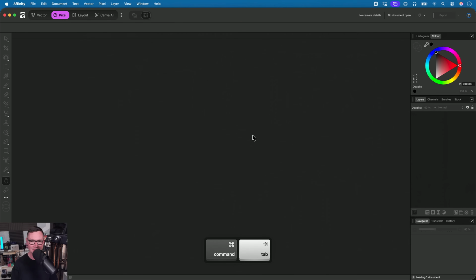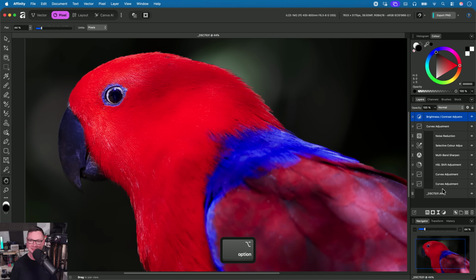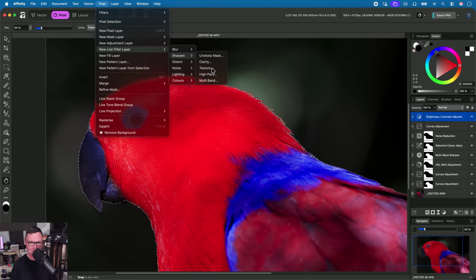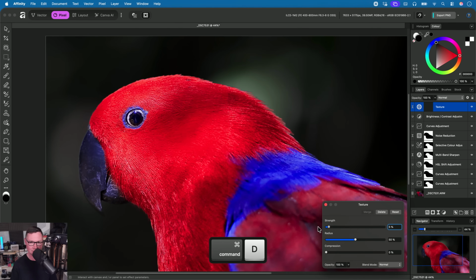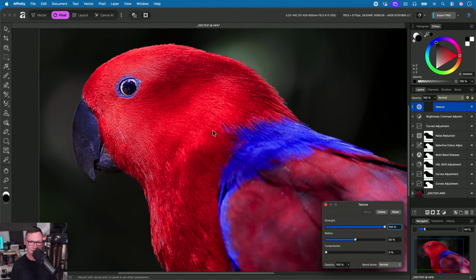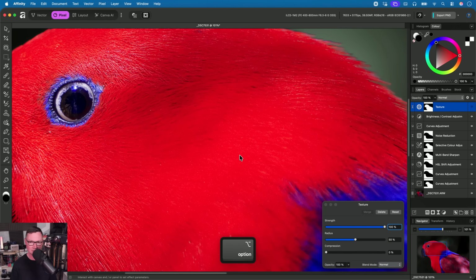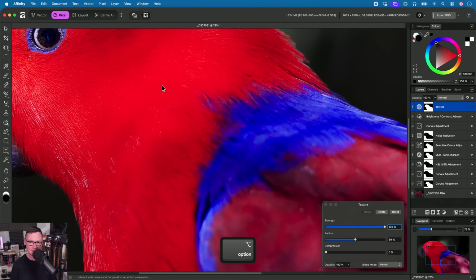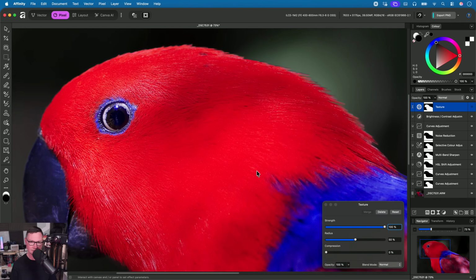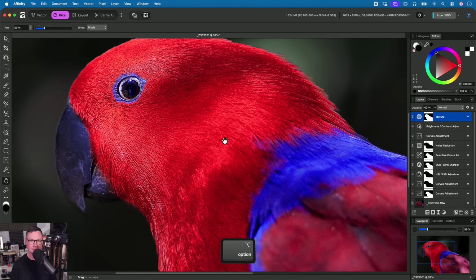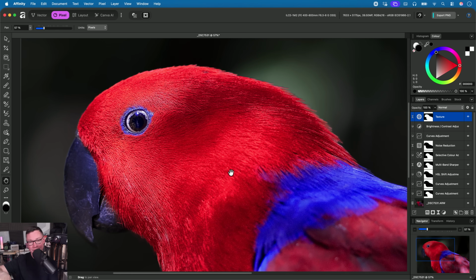Oh yeah, and this one as well. I think this was probably the most profound. We're talking profundity here. So let's load that and then add a live texture filter and bring the strength up. Look at that. So that's made a huge difference to that image there. Especially this detail here, which is almost kind of homogeneous. So there's not a lot of fine detail here because of the very shallow depth of field. But using a texture filter on that, even with a low radius, just using the strength, that's had quite an impact on that image.